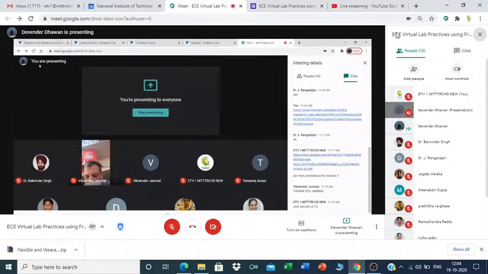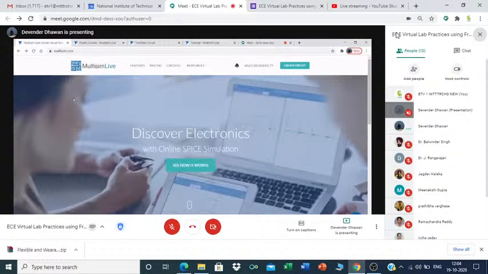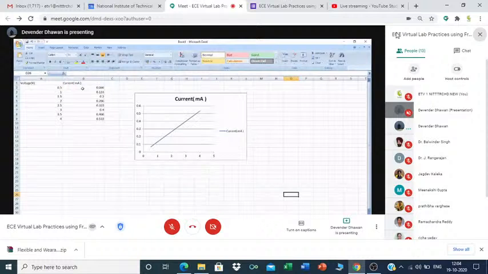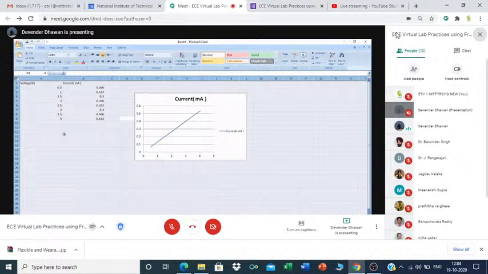So now in the last session we saw what this tool is, and we tried one small experiment of Ohm's law. That also I have the data here. Similarly, you can take multiple readings and plot, and your students can do the same things at their end, and send you the final results. You can give them the values of the circuit that has to be used, and accordingly, they will share the results with you. Let me just delete this chart.